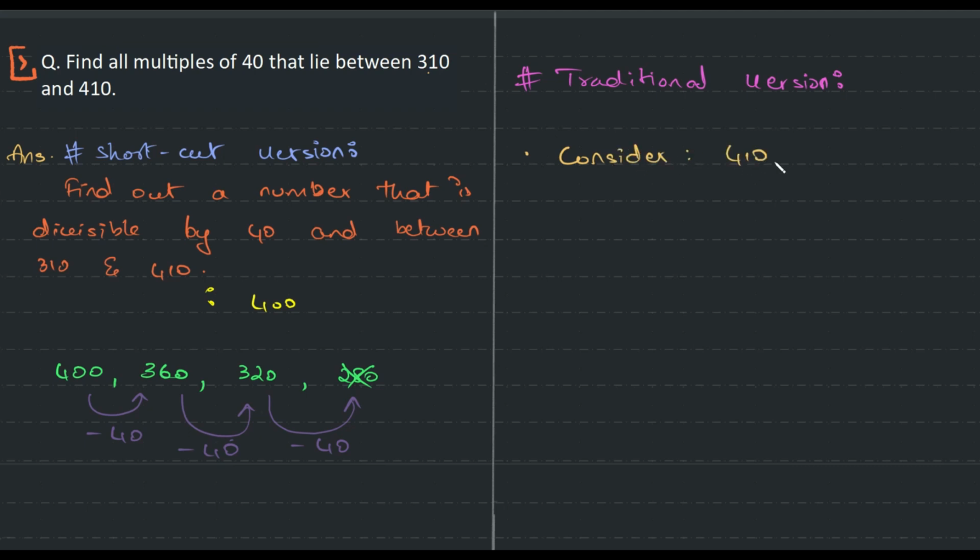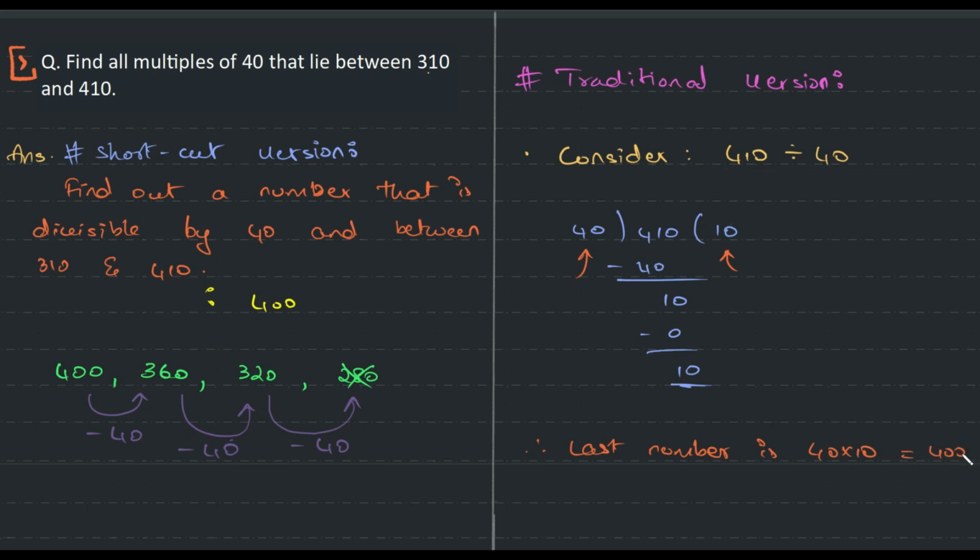I'll consider 410 divided by 40. So do the actual division. So 40 dividing 410. So 40 ones are 40. 10 is remaining. 40 zeros is 0. 10 is remaining and it will continue to remain. That's our remainder. So the very first number, or last number, is therefore 40 into, that is your divisor and the quotient.